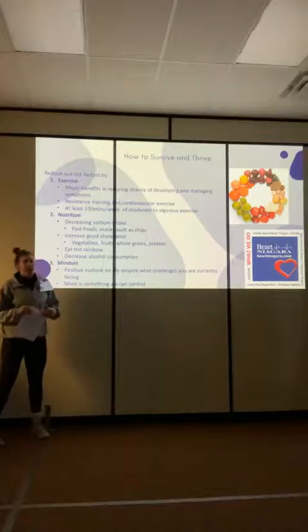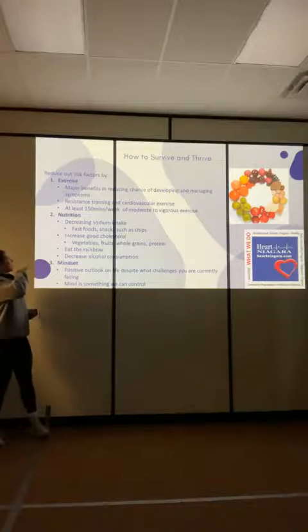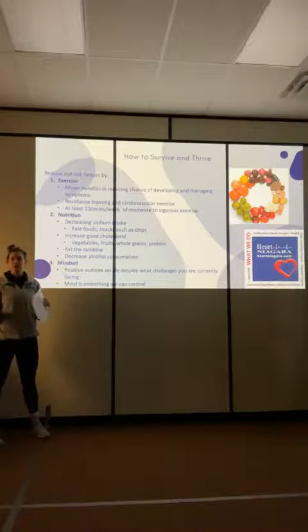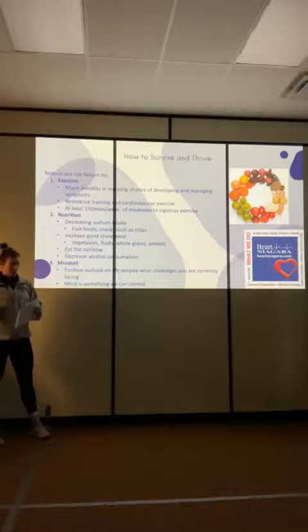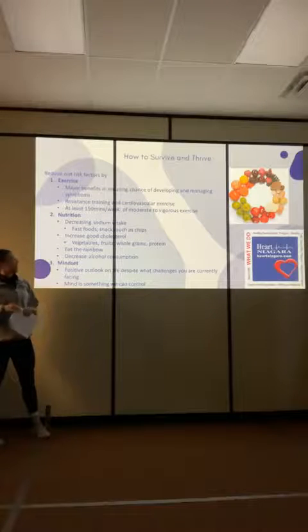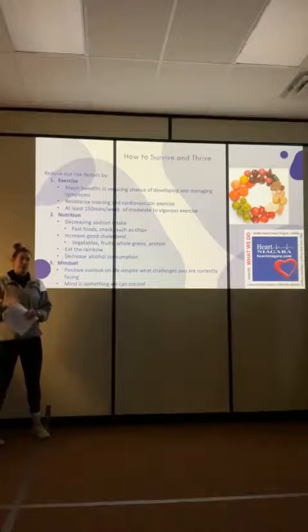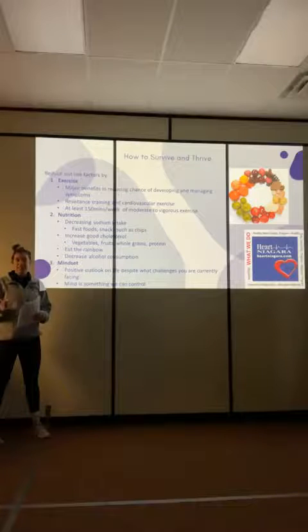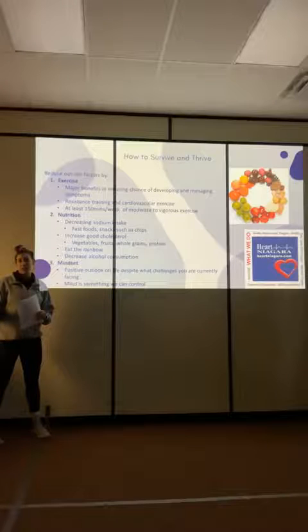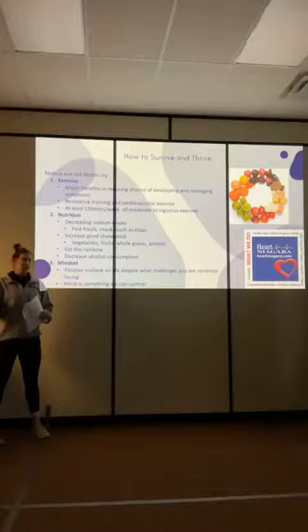Okay, so how to survive and thrive. These three major ways to survive and thrive are common themes of our wellness workshops: exercise, nutrition, and mindset. With exercise, we need at least 150 minutes of moderate exercise a week, but only about 10% of the adult population is actually getting that amount. 150 might sound like a lot, but break it up over time. For example, you could go for a 10-minute walk in the morning, afternoon, and night. You only need 150 minutes over the entire week to keep healthy.